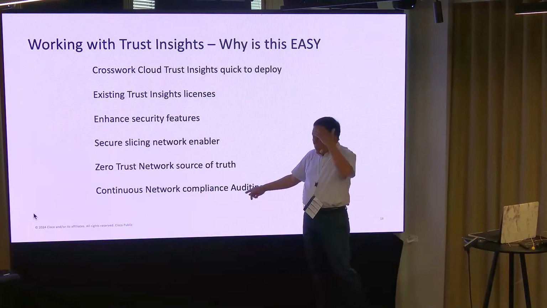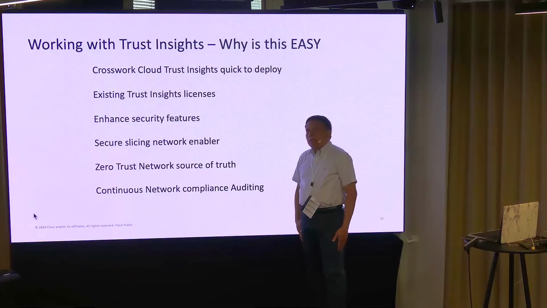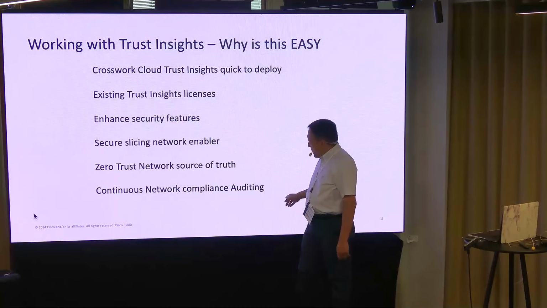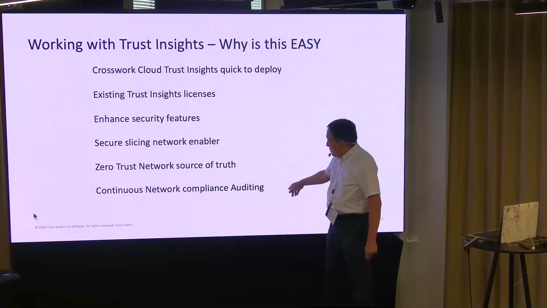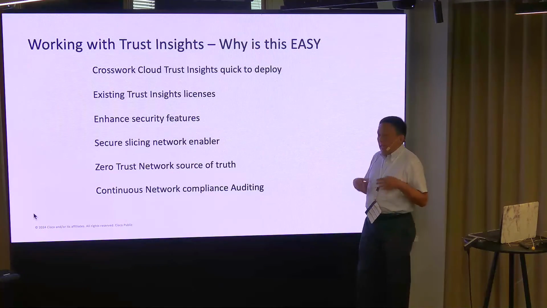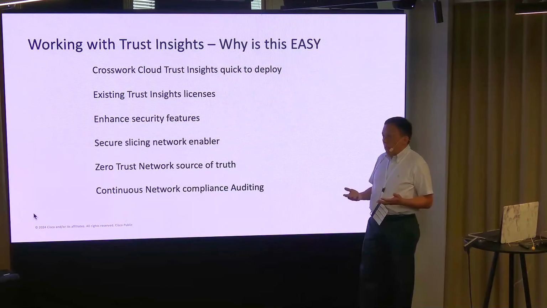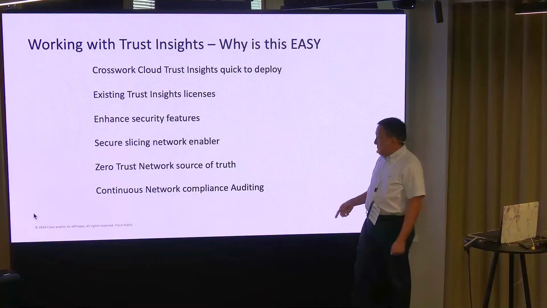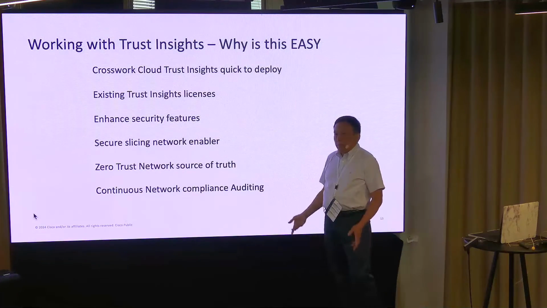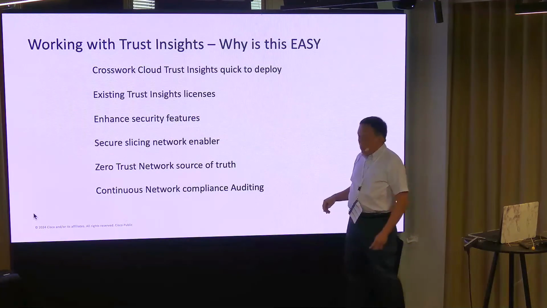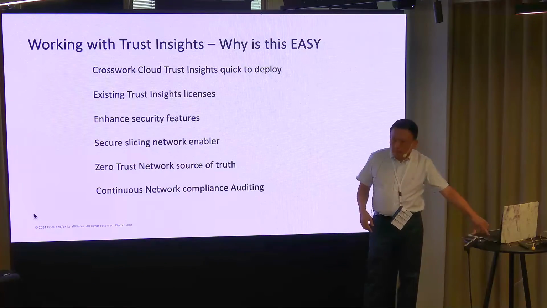And then continuous network compliance auditing. I think in Europe, some of the countries like the Telecom Security Act in the UK, you need to report any issues, so we can really help people in doing that. And people spend a lot of money for network security audit, a couple $1 million at a time. We can help them reduce this a little bit so that they can focus that energy on some other parts of the network. Okay.